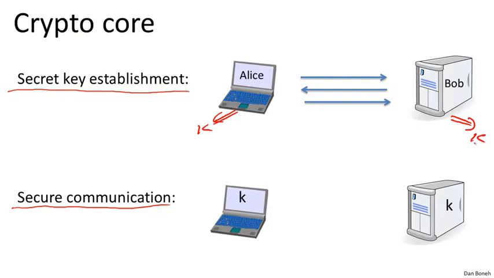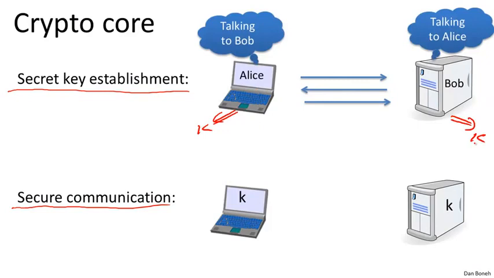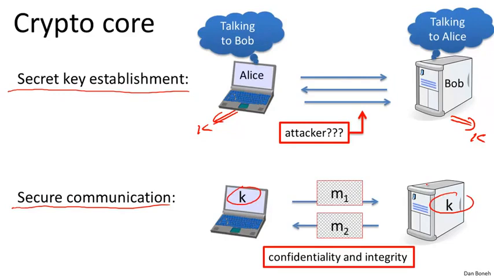And beyond just a shared key, in fact, Alice would know that she's talking to Bob, and Bob would know that he's talking to Alice. But a poor attacker who listens in on this conversation has no idea what the shared key is. And we'll see how to do that later on in the course. Now, once they have a shared key, they want to exchange messages securely using this key, and we'll talk about encryption schemes that allow them to do that in such a way that an attacker can't figure out what messages are being sent back and forth, and furthermore, an attacker cannot even tamper with this traffic without being detected. In other words, these encryption schemes provide both confidentiality and integrity.